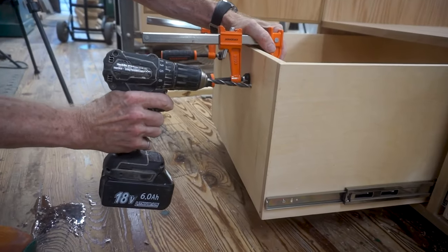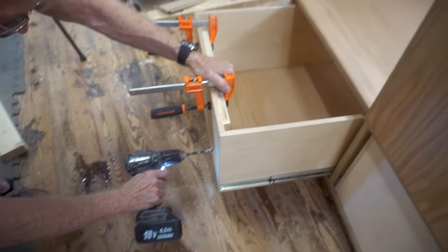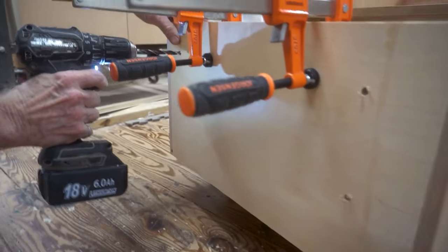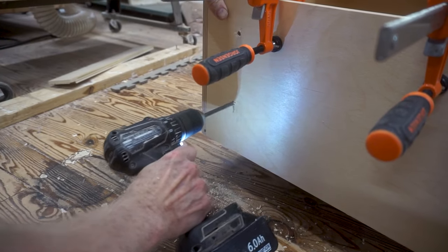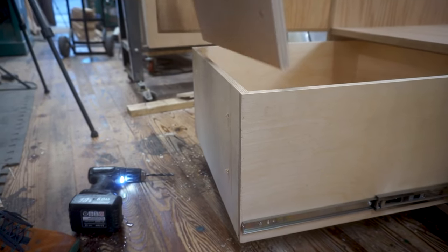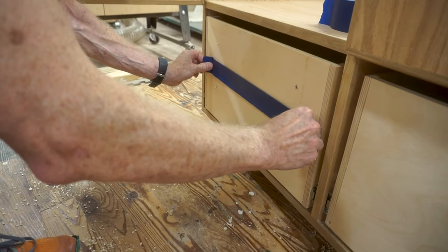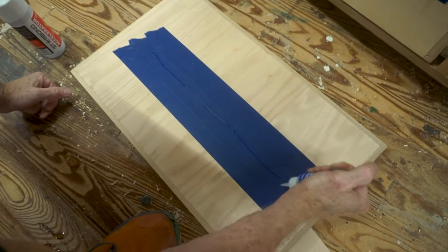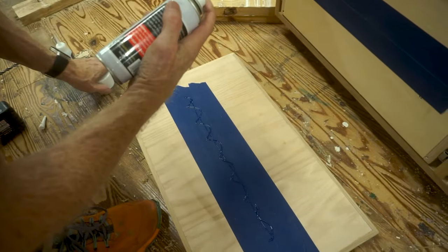First, I will drill some holes for the drawer fronts. I'm drilling 5/16 inch holes to give me some adjustability if needed. Now I will stick on the drawer front using some tape and some Starbond CA glue, and then I will screw it in place using a 1/8 inch spacer between the drawer front and the cabinet door.